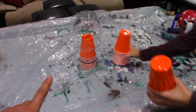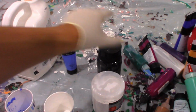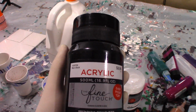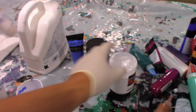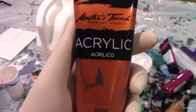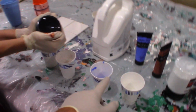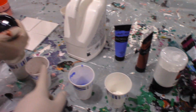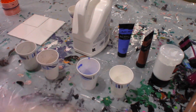Yes. Coasters underneath it. We are using Master's Touch Cobalt Blue, the Fine Touch Black, the Fine Touch White, and Master's Touch Brown Red, which is kind of metallic-y. Mixing it, 1 part paint, about 2 parts Floetrol, and a little bit of water to thin it out.